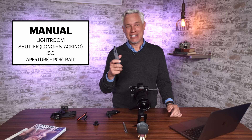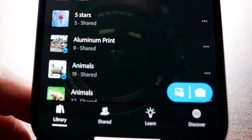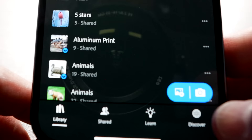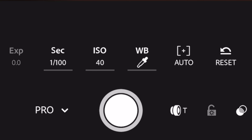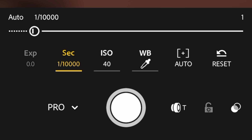Let's talk about using manual mode. A lot of photographers want to be able to control their shutter speed, ISO, and maybe even their aperture. I'm going to show you how to do some of that using Lightroom. Open up Lightroom and then click the camera icon. In the bottom left, make sure you select Professional. This gives you manual controls. Now, there's no aperture control here — you cannot control the aperture because the lenses physically don't have an adjustable aperture. But with this manual camera open, I can adjust the shutter speed all the way up to 1/10,000th of a second and all the way down to 1 second.